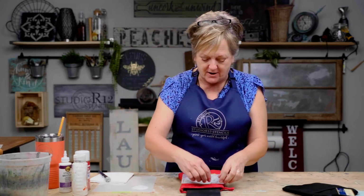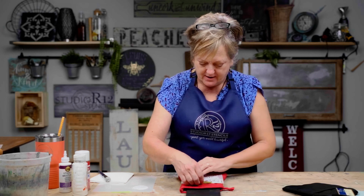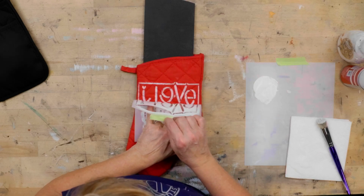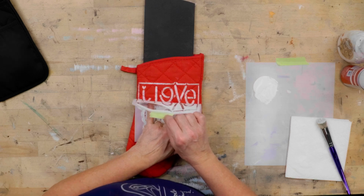All right, if you are not a present peeker at Christmas time, you can be a stencil peeker all the time. I think it's the best way to see how your project is coming along. So I'm going to peel the tape, hold it down, take a look, and that looks almost perfect. I am going to go ahead and do a third coat. I think it's taken me like a minute for each coat.